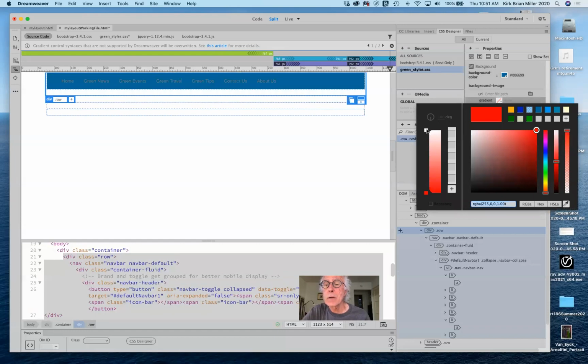Okay, so if I click here, I want to make sure that this is set to 180 degrees, and then I'm going to click the top color here. And I've got to look to make sure I know which colors go where. We want the top color to be what we just used, which was 069. So let me switch to hexadecimal here. Nope, that's the wrong one. Let's see. I'm just going to put it in here. I want it to be 069, the top color. Okay, so that's the one that we have there.